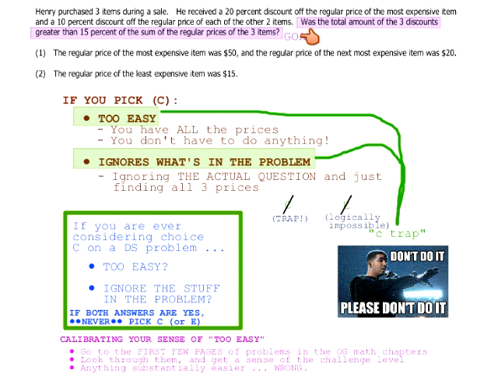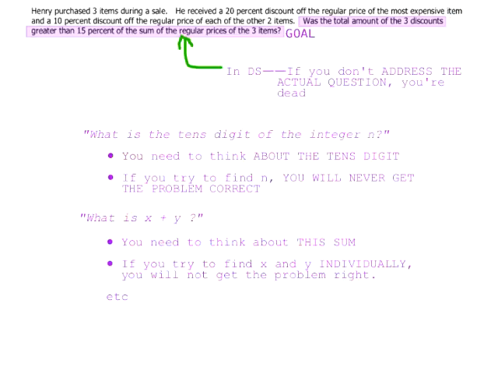I don't quite understand the part about supplanting stuff. It's a bit abstract for my brain. I don't really get what you're asking there. But the point is that if you don't have to actually answer this question, then that's bad. You need to be thinking about that. Same thing here. If this is the question and you're not thinking about digits, that's bad. You have to think about digits.